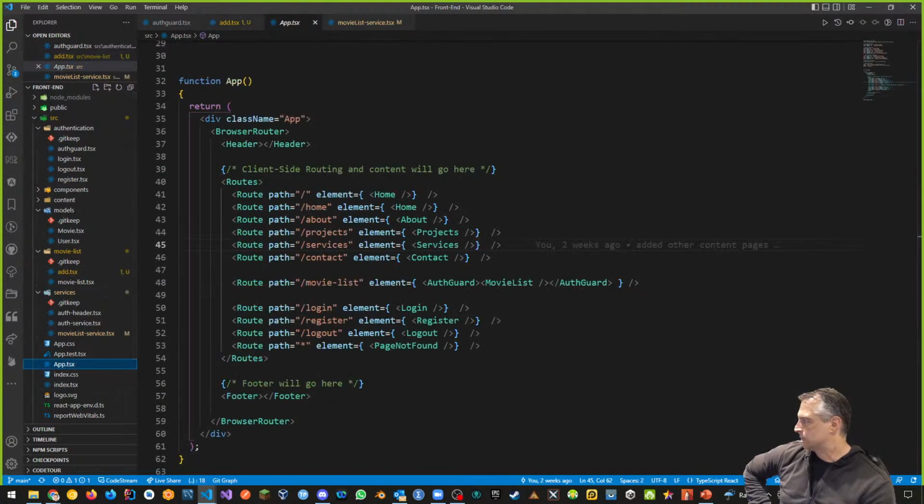But we're missing our link in our app.tsx, which is what we need to do next. So inside of our app.tsx, I know I'm running over time, guys. I'm so sorry. I'm also going to take another short break in a second just to get a little bit of water.